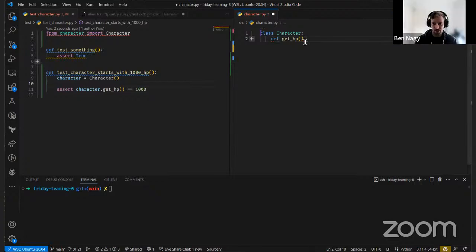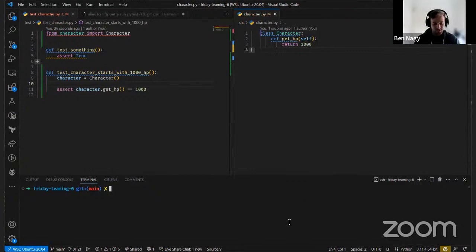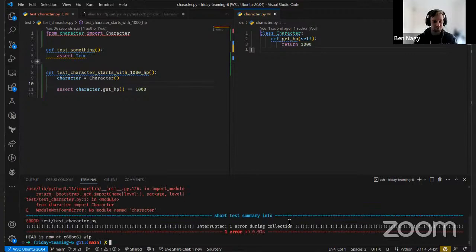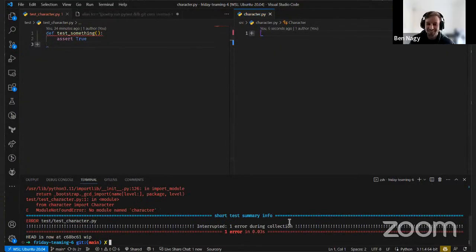So I've got def get HP function, and then this should return 1,000. Yeah. All right. You ready? Go for it. Let's do it. Oh no. Okay. So that was a fail.